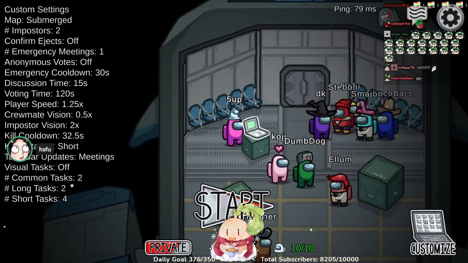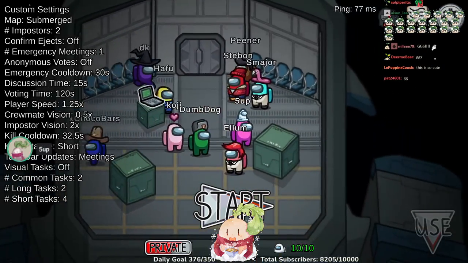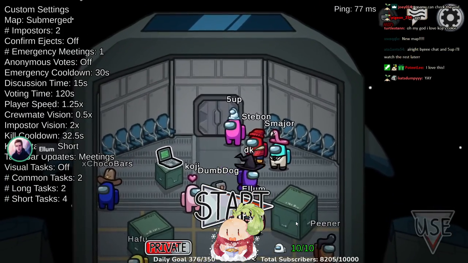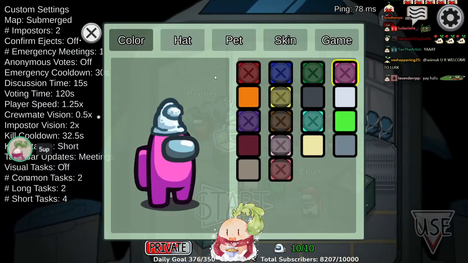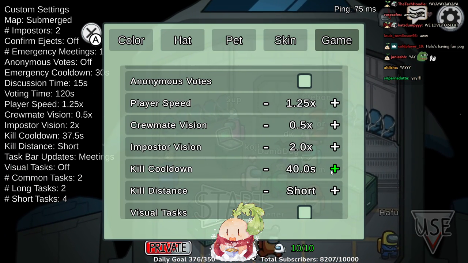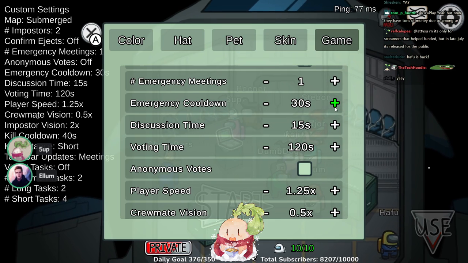Wait, it's been so long since I played Among Us. This is actually pretty fun. Yay! Dude, I'm having fun. Cool. It's a lot of fun. The Hafu is back. I'm gonna update kill cooldown for imposters a little bit, just so everyone can run around more.